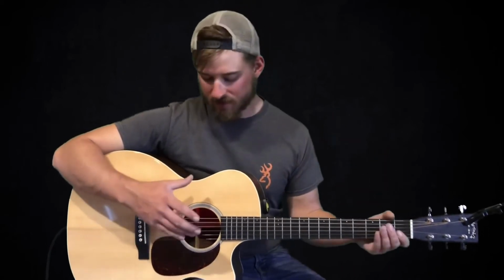Some of its weaknesses. Like I said, it has a really mild tone. I would love to have something that did the triple O sound really well, like a real triple O, or the dreadnought sound really well, like a real dreadnought. Sometimes those are the tones I want to get. So that's why this guitar is not perfect for a lot of people.